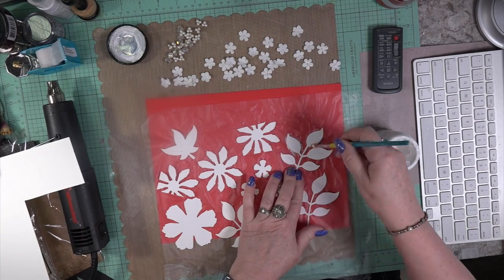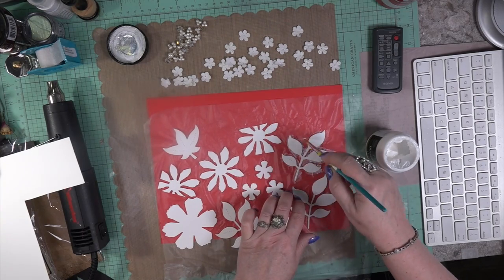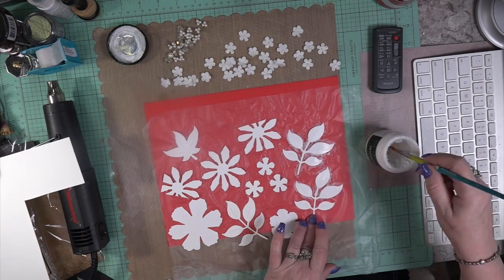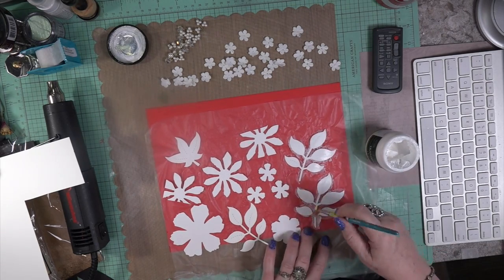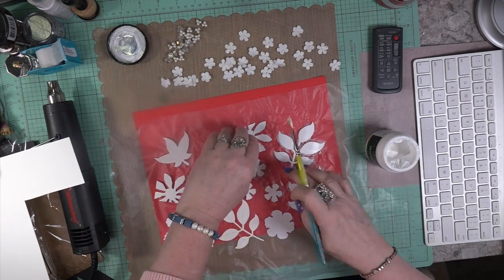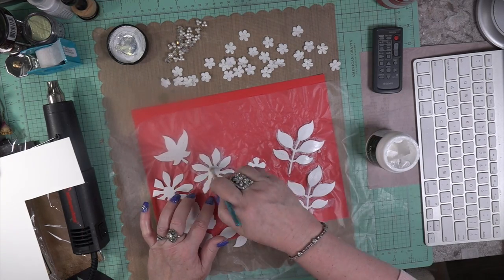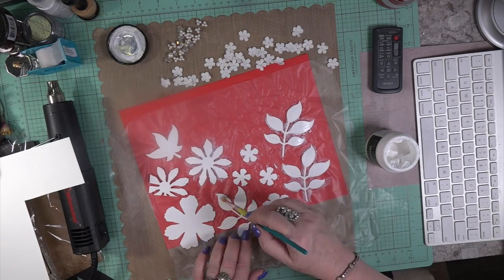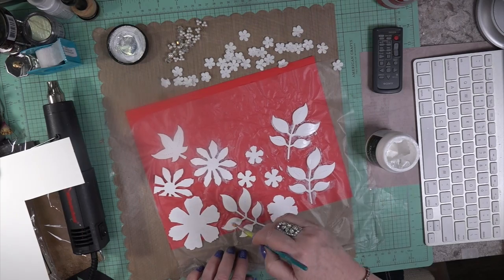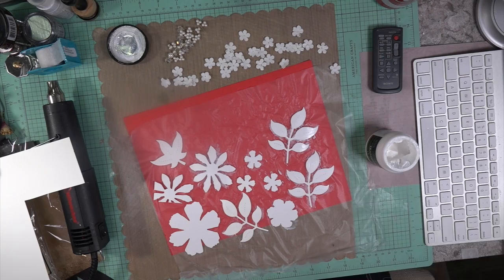And I thought it was kind of nice. And just remember that the paintbrush you use, you want to put aside so that you always use it for the mixed media, for this gel, the transfer gel. You don't use it for anything else. Wash it all off and designate it for just the gel. And so that's what I did. I just went around and on this, I did a little bit of heat setting, set it aside, and then I came back to put it in my envelope. That's what I'm going to call that.